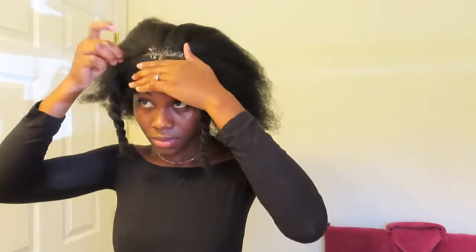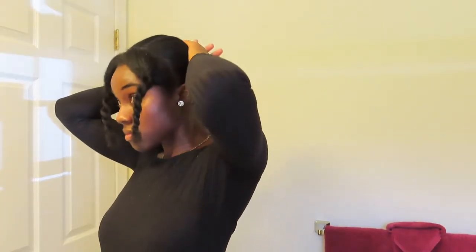And today I am going to show you guys a tutorial of the hair in the thumbnail. I sectioned the front part of my hair and I have a very dry scalp, so I'm gonna make sure I moisturize it. And over here what I'm doing is just covering up the center part I made. It is very important to moisturize your parts because it's being exposed.